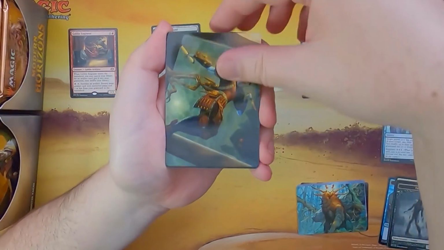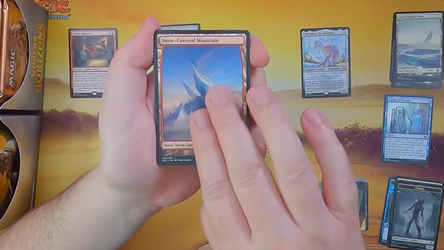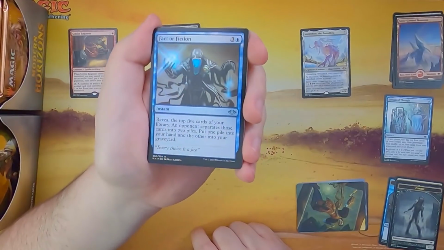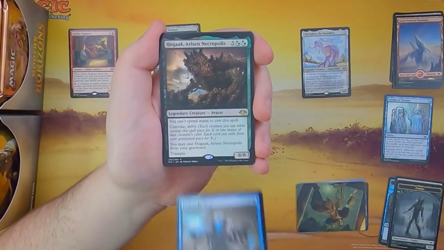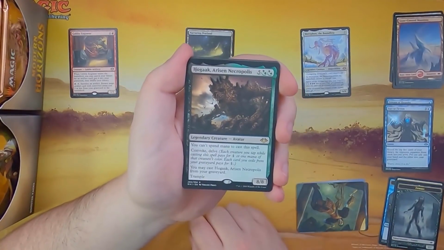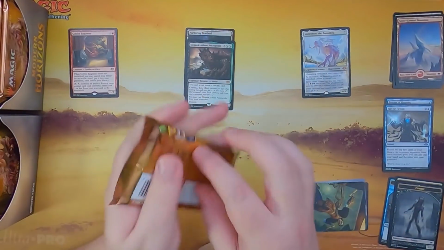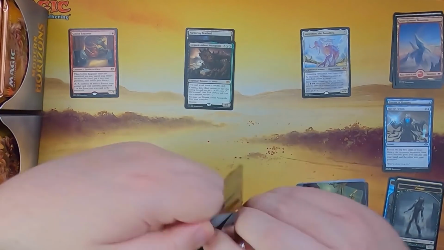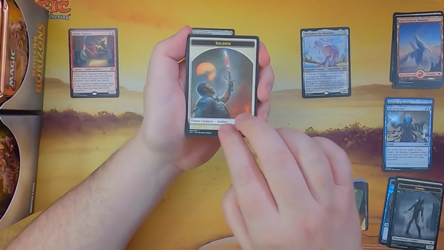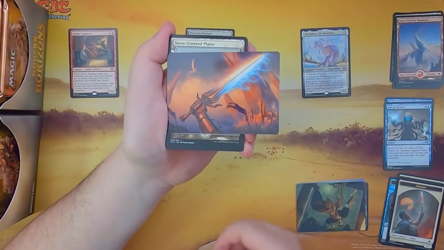Zombie token. Infiltrator Shinobi or whatever. Snow-covered mountain. Oh, foil Fact or Fiction. That's pretty spicy. I don't know what that's going for these days, but it's a pretty sweet card. And a Hogaak. My goodness. Hogaak is seeing a lot of play, right? People are complaining about him already, I believe. So who knows? Maybe he'll see the ban in Modern right after being printed. That would be pretty unfortunate, wouldn't it? Though it also would not be very surprising, to be honest.